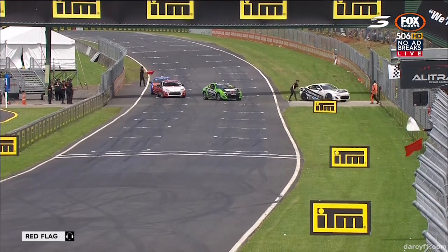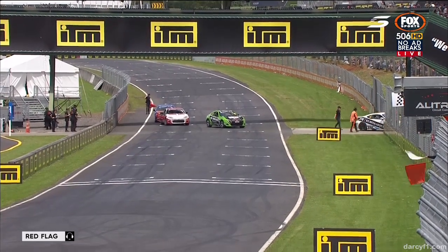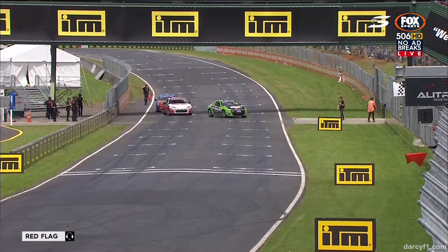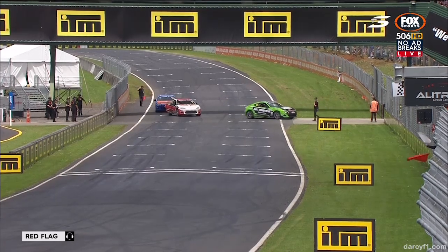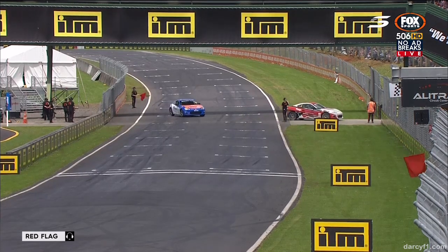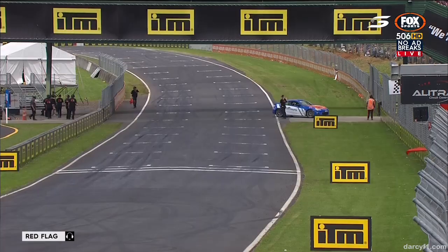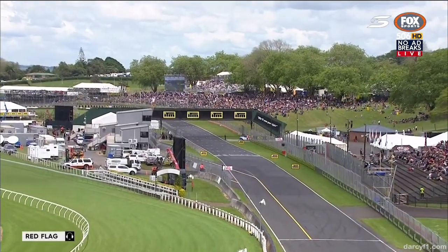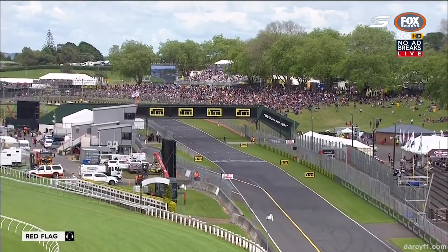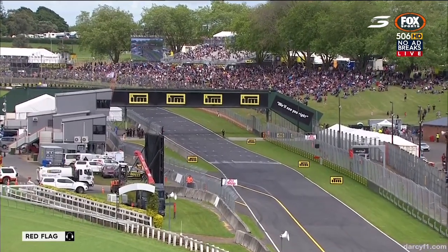But not the way you want to have a race finish. They're still trying to get Cockrum's car, which is badly damaged — they've actually managed to get that through the gate there and out of the way as well. Not the way we wanted to end the weekend. They got through Race 2 nice and clean, the TR86 boys. Huge crowd here at Pukekohe Park this weekend for the i-TEAM Auckland Super Sprint.